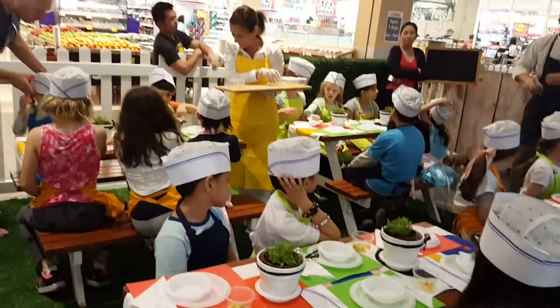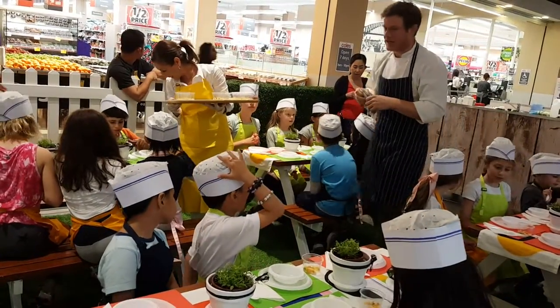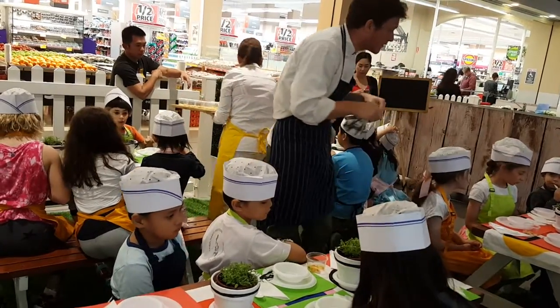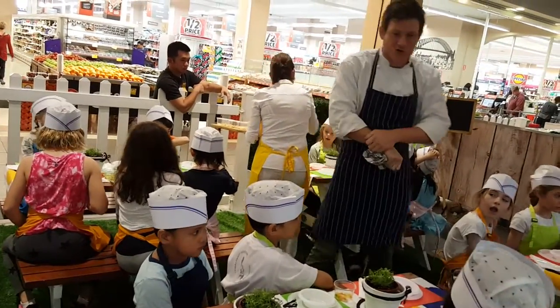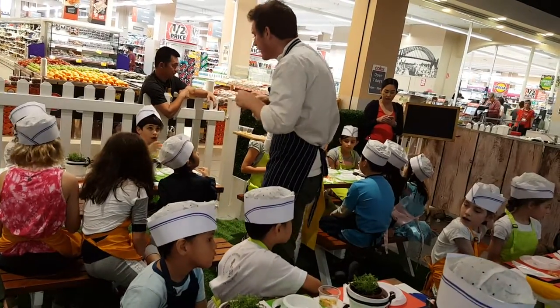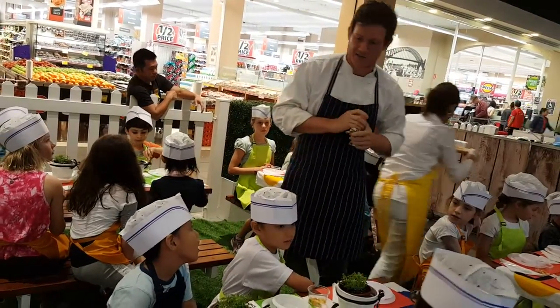The food is coming down around the table for you guys. All those vegetables we've spoken about to start with — the potatoes, the carrots, the beans, the corn, things like that. I've chopped them up really, really small. I've cooked them in a little bit of salted water and they've got a little bit of butter in there as well. The reason we've chopped them up so small is so that they fit inside our tarts.